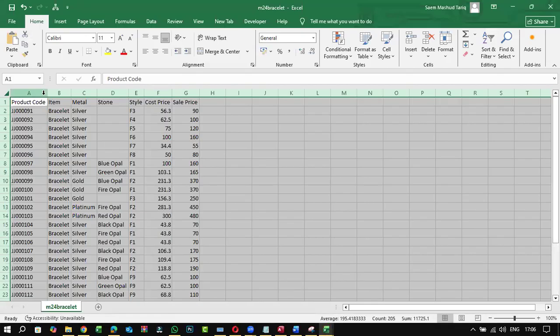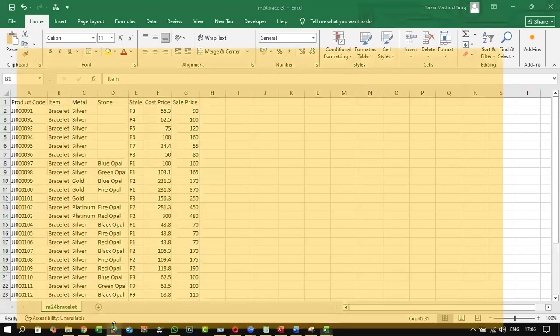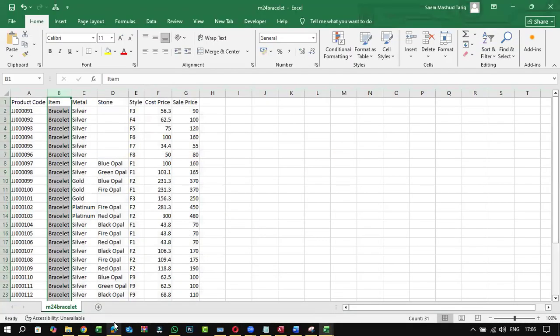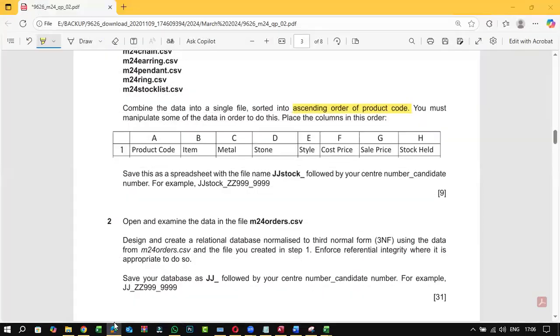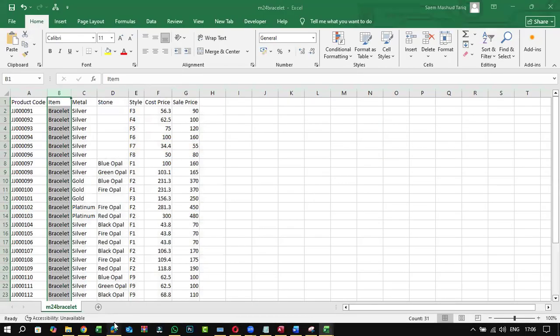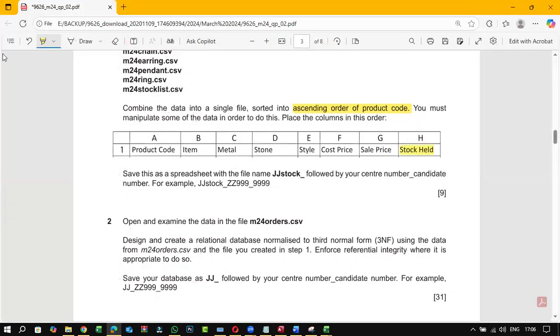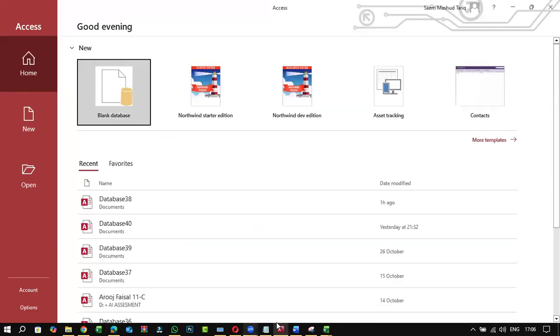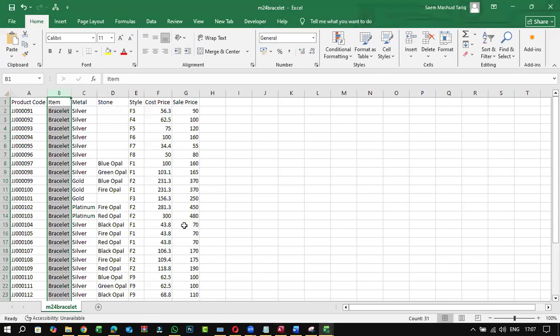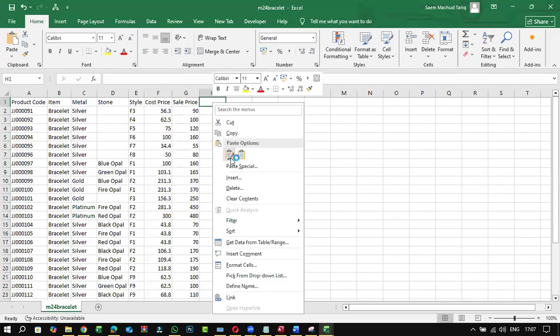So if you look over here, I have product code, item, metal, stone, style, cost, price, and sale price. What we just don't have is the held price. So I'll somehow, using the first one, just type over here the held price.